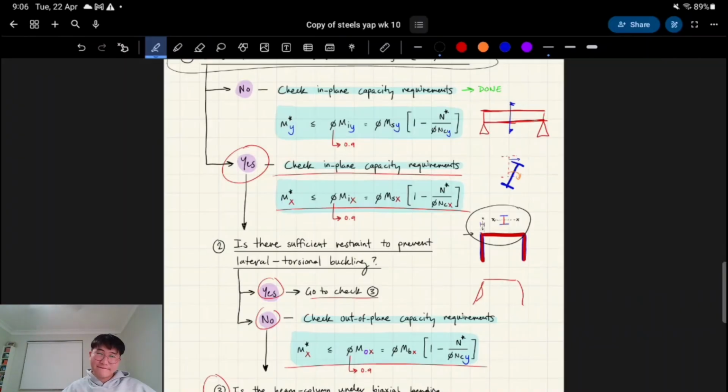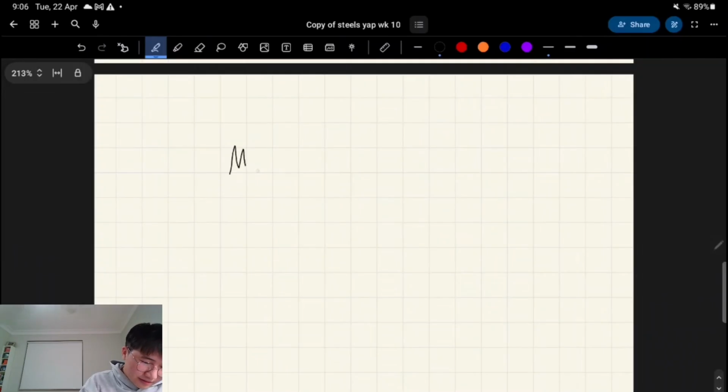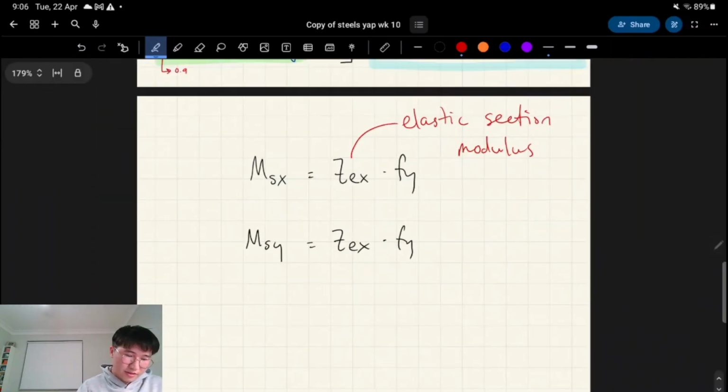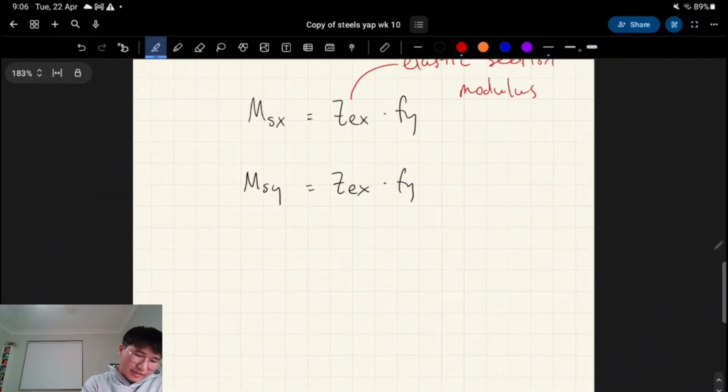Is there a difference in how you calculate MSX and MSY? We use a different value for your elastic section modulus. So let's take an I-beam for example.